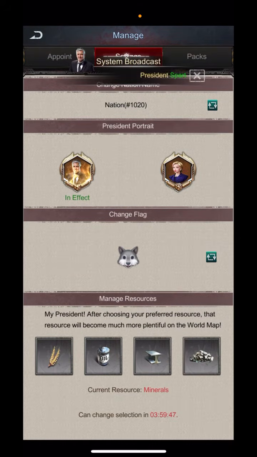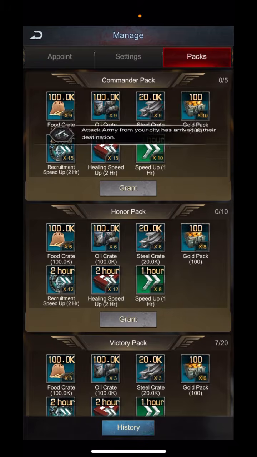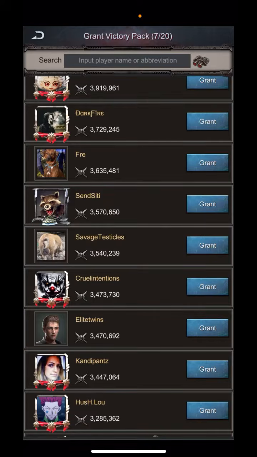In the packs section, there are packs that you have that you can give out to people that are deserving. There's unfortunately not enough for all the awesome people, so you have to pick between the different tiers, which ones you want to give. When you click on the button, you can come in here and see everybody within your alliance that you want to give a pack to.